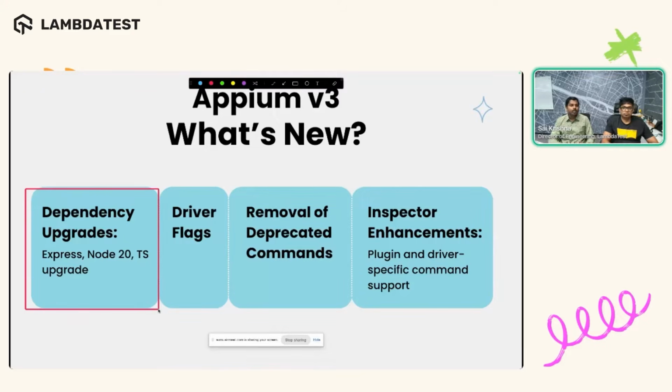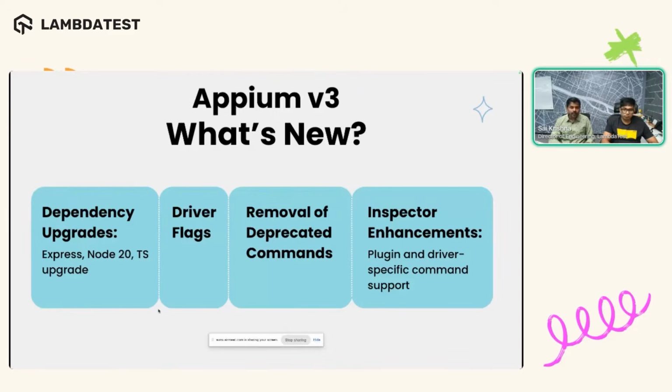But what does it mean to me as a user? Nothing. But when it comes to the Node version, definitely yes. If your system, CI, or local machine is using 14, 15, 16, whatever was there for Appium 2, it is no longer going to work. So we need a minimum version, which is 20.19.x. We will show the version as well.